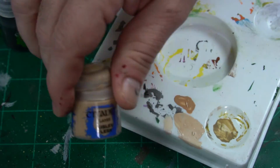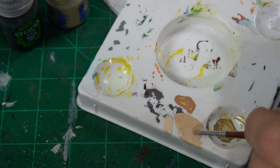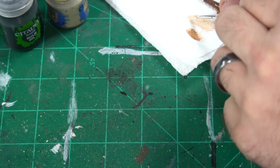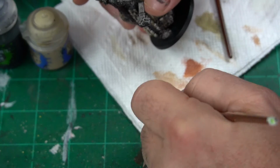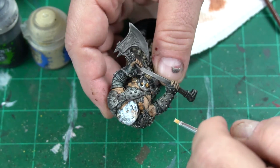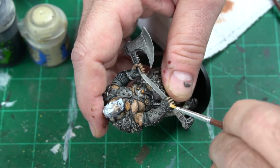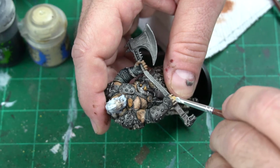Now right here, I'm going to take some Kislev Flesh, and I'm going to take a little bit of ceramite white, and I'm going to work it in together with a little bit of water, just a little bit. And then I'm going to take it off as much as I can off my palette here. And what I want to do is lightly, really lightly, start working in some of these areas. If I'm unsure, I go underneath here a little bit, and I just tickle that a little bit. But I can go over the fingertips here, and it'll dry a little bit darker here.